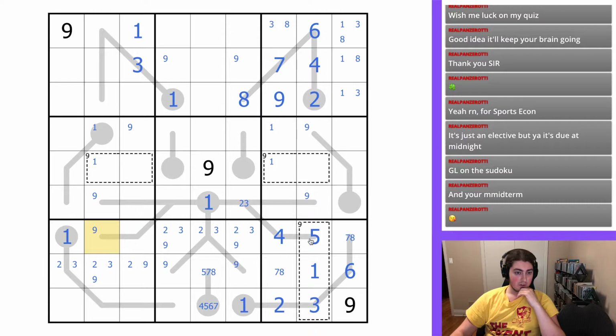What about this top row? We have 9, 4, 5. 6 could go anywhere except here. 7, 8. Yeah, they could all really go anywhere. Not too much info yet. This could be 4, 5, 6, or like 4, 6, 7, or 5, 6, 7. Yeah, we don't know what these are yet. That's all right.